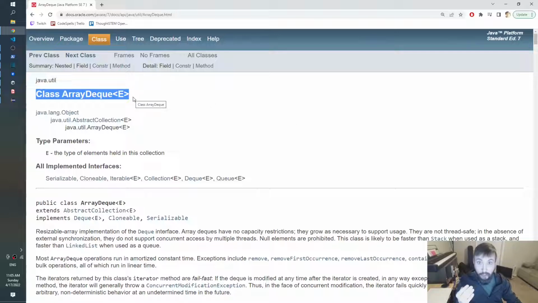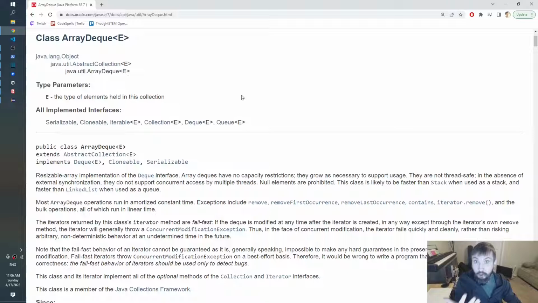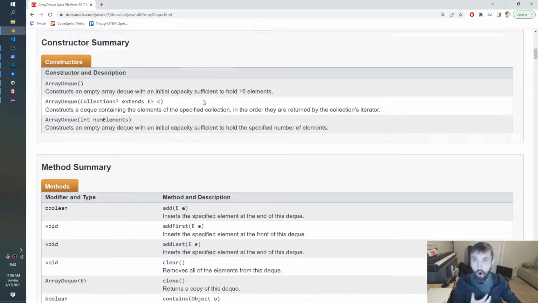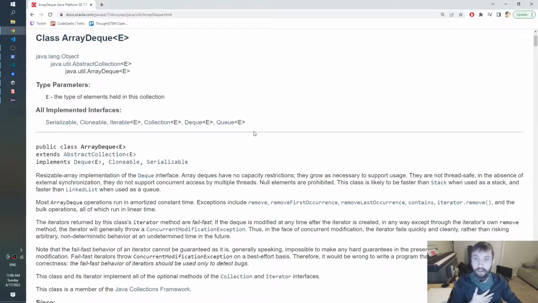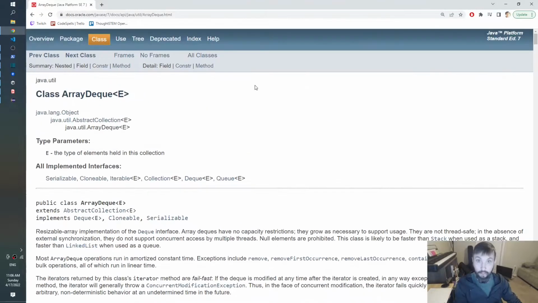And if we remember, we're talking about interface in the sense of it's how one part of your program might communicate with another part of your program. So in this case, what's being documented on this page is how parts of your code could interface with an ArrayDeque object. And that interface is essentially, at least in Java, a collection of all the methods you can call on some ArrayDeque. So we'll look into a couple of these in just a moment, and this ArrayDeque is going to come up in your next homework.